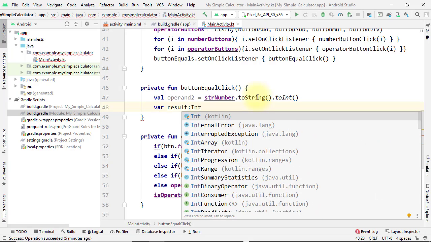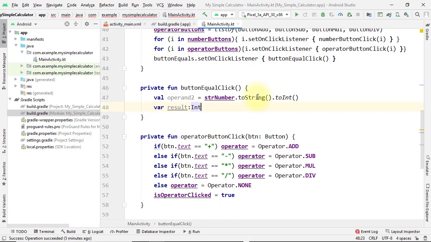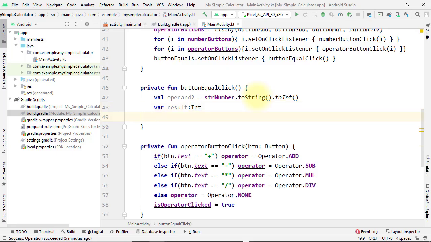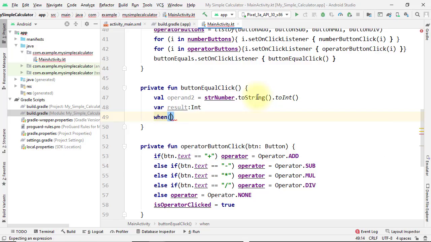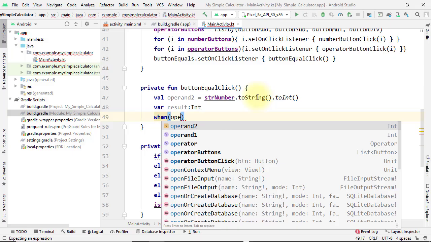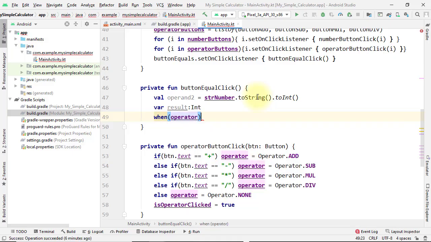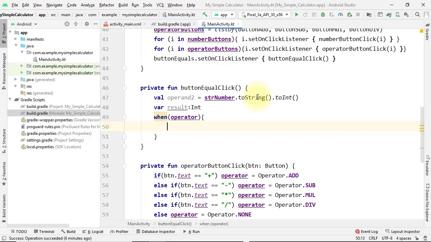And this time, though we can accomplish this using purely if statements, I'd like to introduce to you the when statement in Kotlin. This is somewhat similar to a switch statement in Java. So I type when, and inside this parenthesis is the variable that I'm going to evaluate. Then, inside this when code block, I can test for all the possible values of the variable being tested. Unlike with the switch statement in Java, I don't have to put the keyword case. Just list all here the possible values.